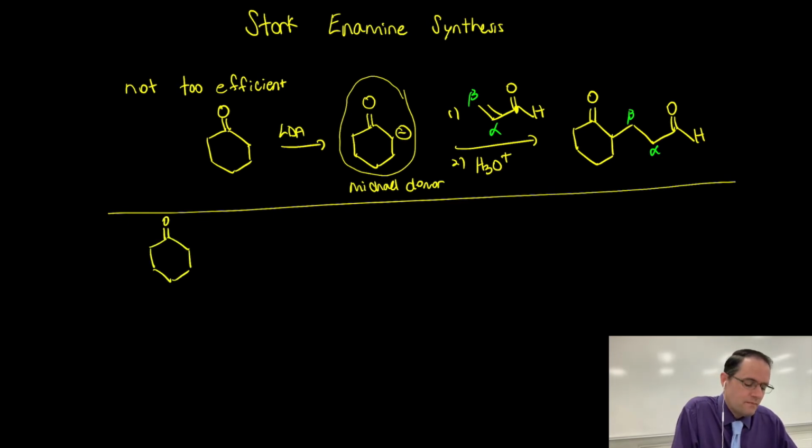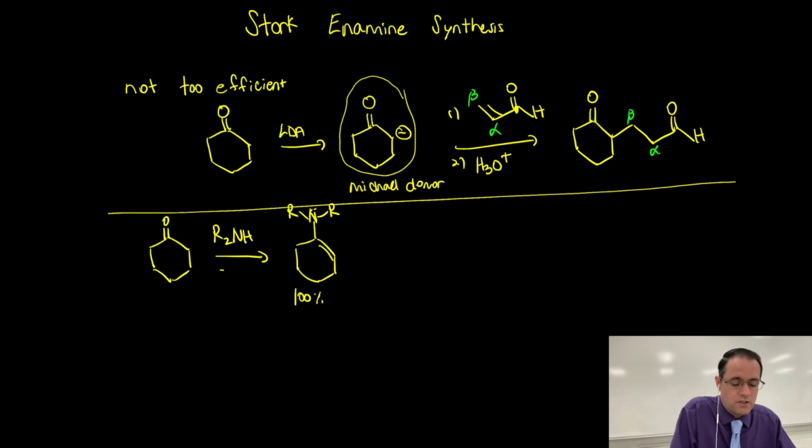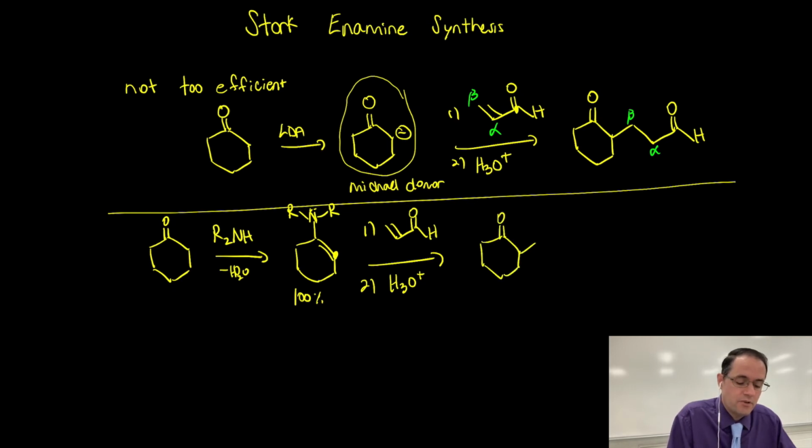Now, what's found experimentally is that you can take the cyclohexanone and you can treat this with a dialkylamine to give you what's called an enamine, okay? Let's just write R here. Now, enamines are 100% this structure. There's no other possibility, and you get 100% this guy here. You get loss of water, and this reaction is very, very efficient, okay? And this is a good nucleophile, all right? It's a good nucleophile right at this carbon. So then you can treat this with your alpha beta unsaturated carbonyl compound of choice, followed by your acid workup, and you'll get the desired product above that we're trying to synthesize.